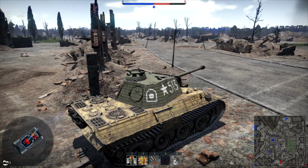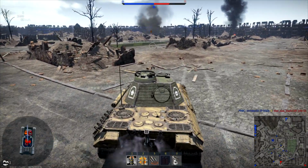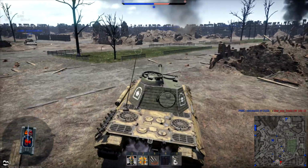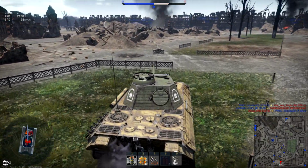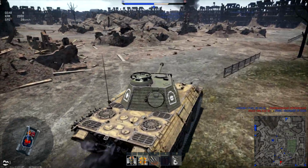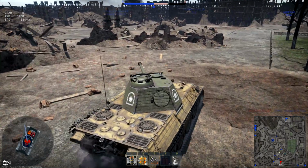Okay, he's not like sitting on a hill or anything. We're going to be moving through the wreckage. Closing in on the enemy. SPA is being dropped. Too close for us to drop artillery. But it's pretty much a rout at this point. They're going to have to counterattack from behind us if they're going to have a chance. ME-410 killed a P-51. We're looking for that last kill to get that ace.